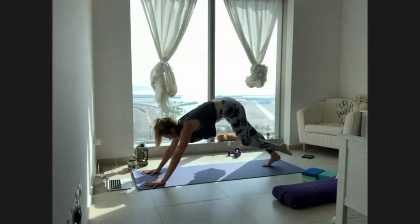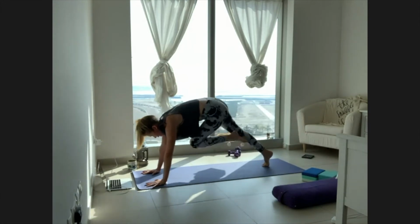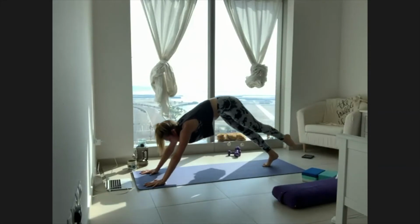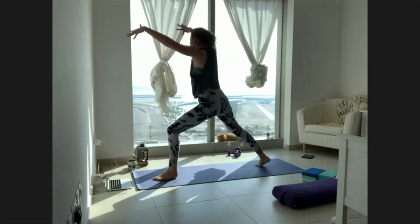One more, take your left knee to tap your right elbow, 3, 2, 1, lift it all the way back. Now you're gonna draw the left knee in, step the left foot between your palms, lift all the way up, and open to your warrior 2.